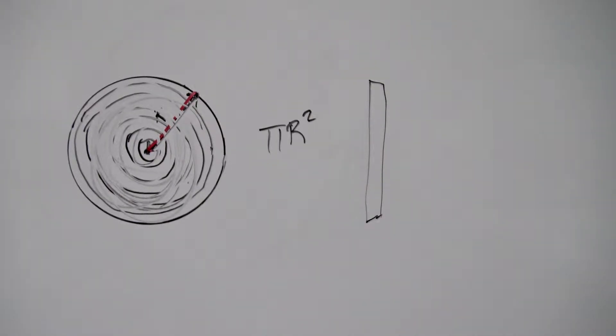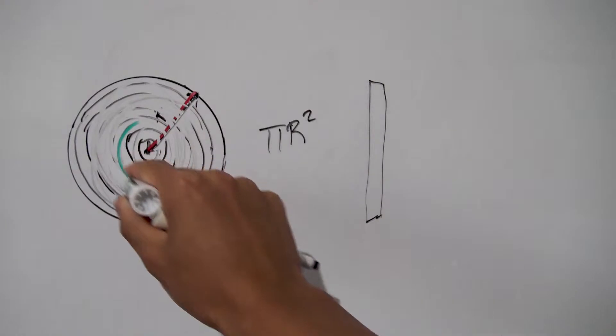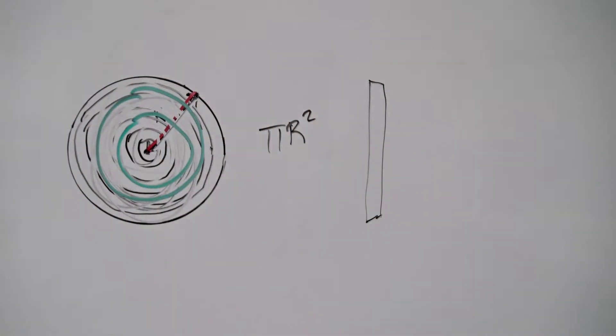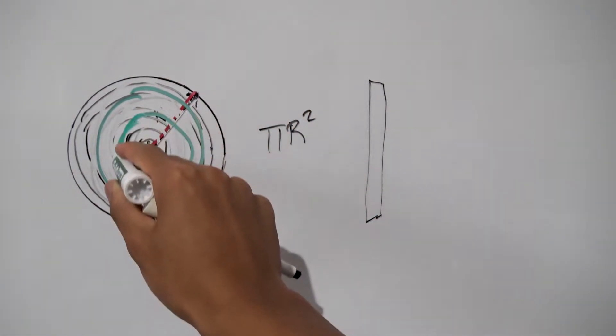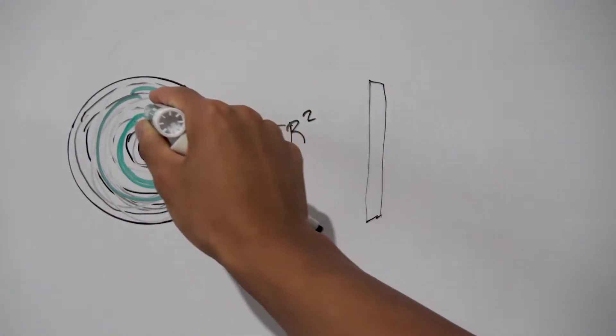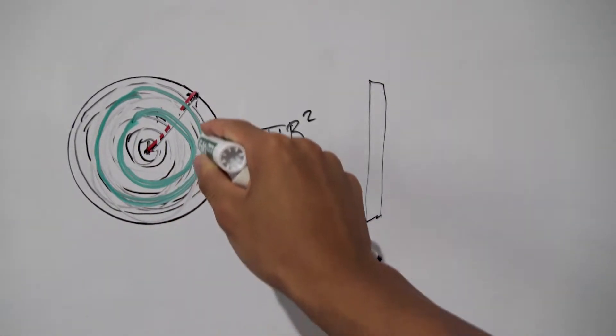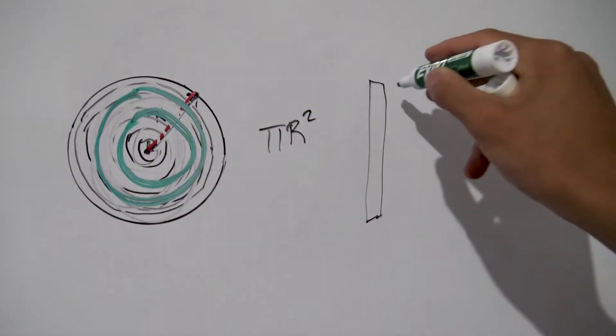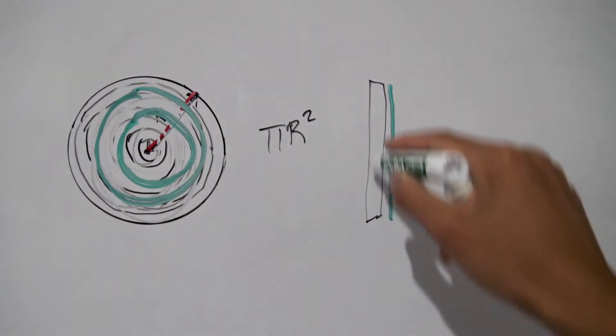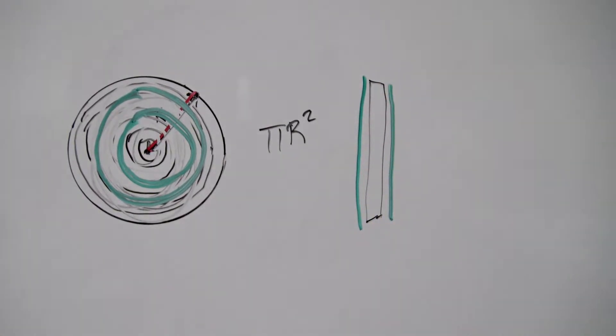Well if our rings are quite thick on our circle here, let's say we take this green ring right here, well obviously the circumference of this small ring right here will be a lot smaller than the circumference of this bigger ring right here. So that corresponds to this side of the trapezium being quite shorter than the longer side of our trapezium.